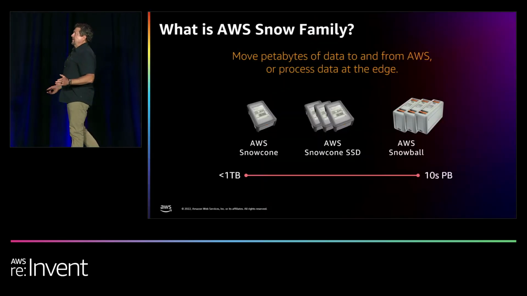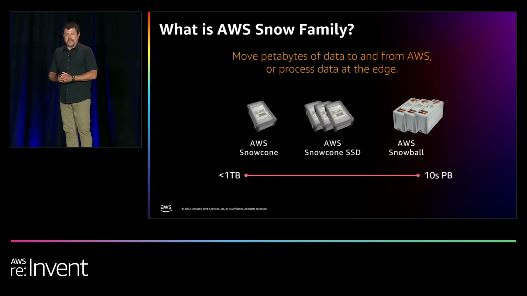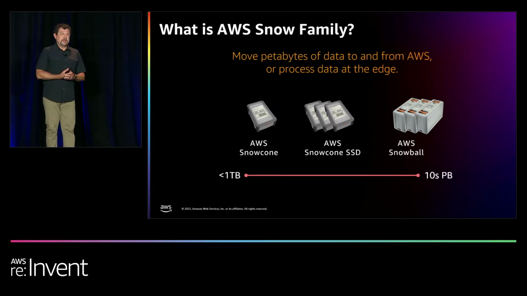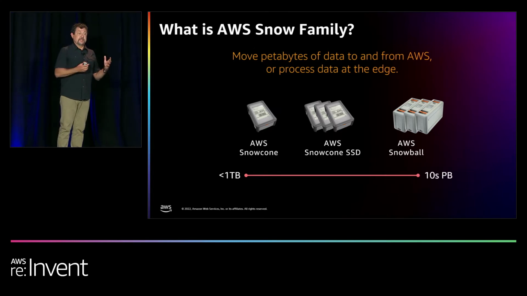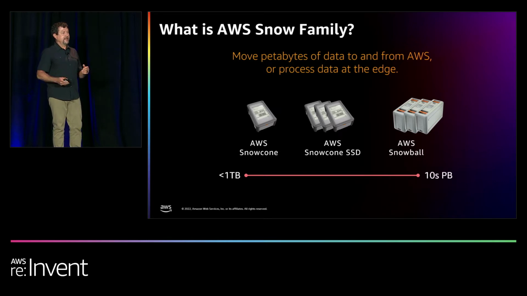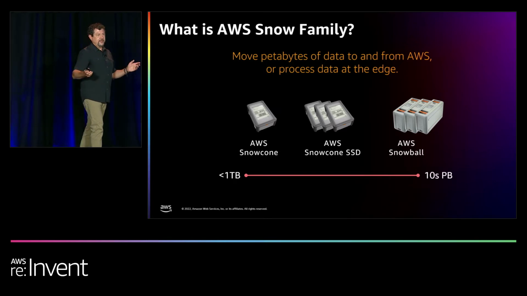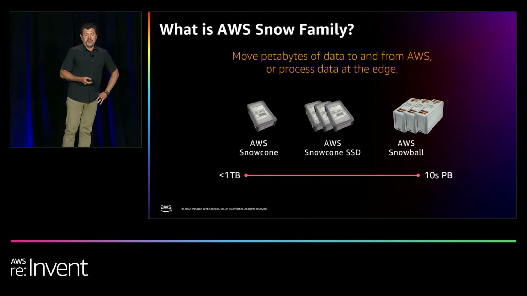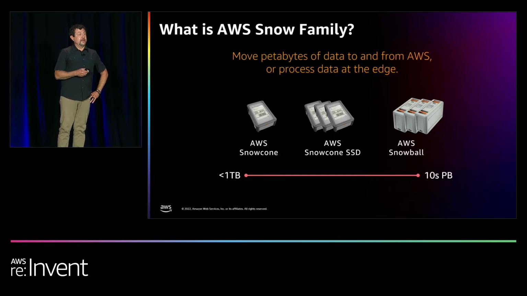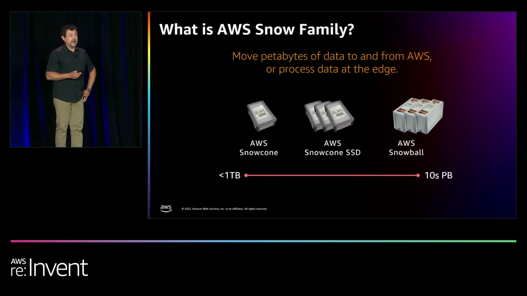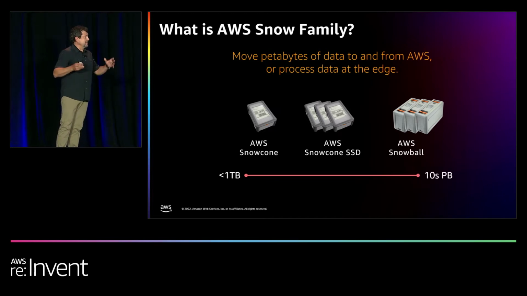To start, what is the AWS Snow family? The Snow family is a managed service that consists of physical devices that we ship to your premises, wherever you specify. In the case of large-scale data transfer, that's typically your data center. But they've also been designed so that they can be sent to austere locations, put into vehicles, as Miriam alluded to, a number of different use cases, as the devices are all ruggedized.